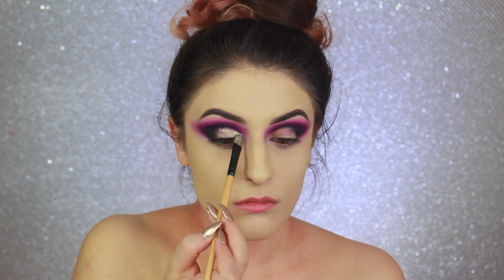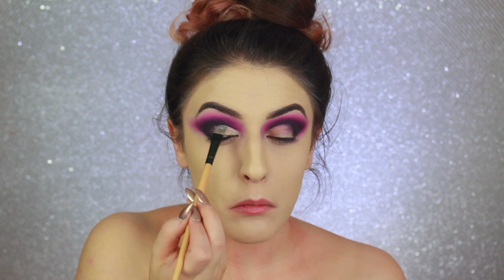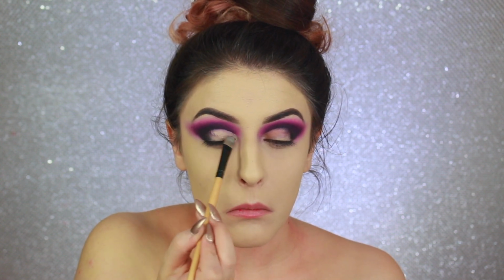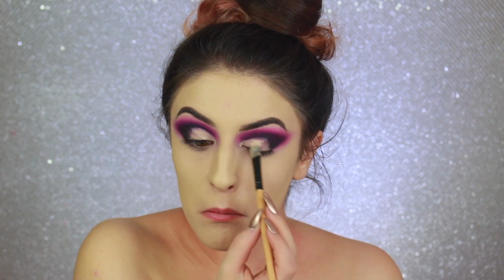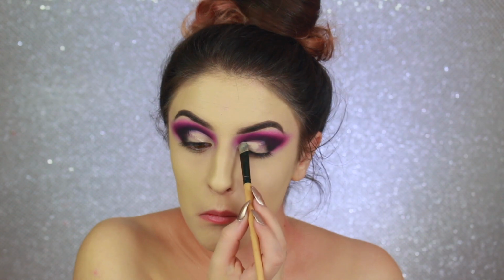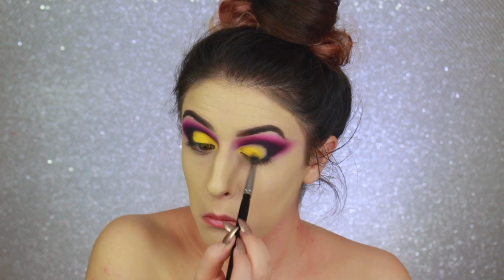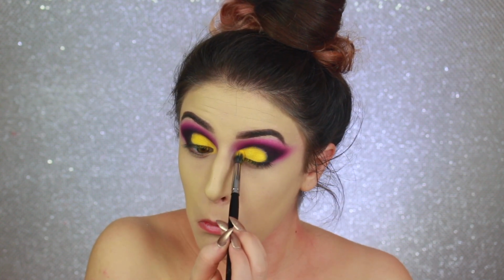Using some concealer, I'm cutting out the inner part of my crease and lid. There may be a lot of stray eyeshadow over here, so you might want to just take some makeup remover and a Q-tip or whatever and remove some of the eyeshadow before going over it with concealer. I'm then going over that with Sugarpill's Butter Cupcake eyeshadow.